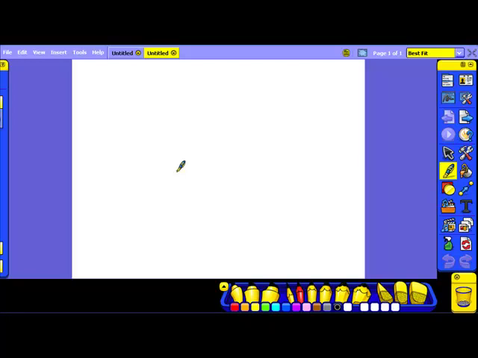Depending on the interactive whiteboard you have, you're going to have different software that comes with it, and there's many ways to interact with an interactive whiteboard. I'm going to show you some of the tools that an interactive whiteboard will allow you to use. I'm using Promethean's Active Inspire software to do this.